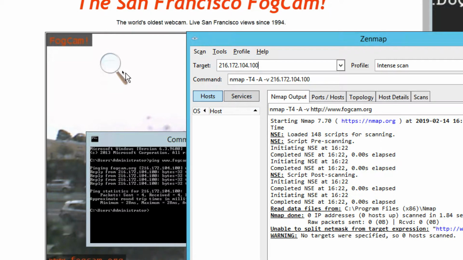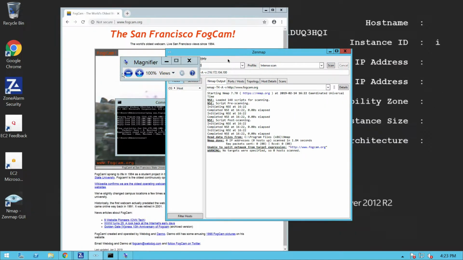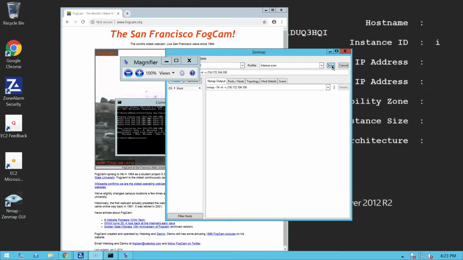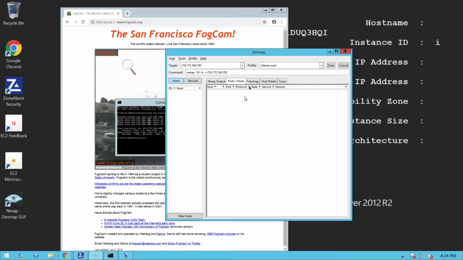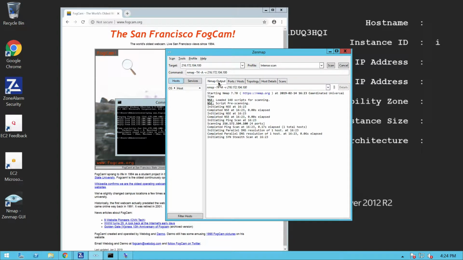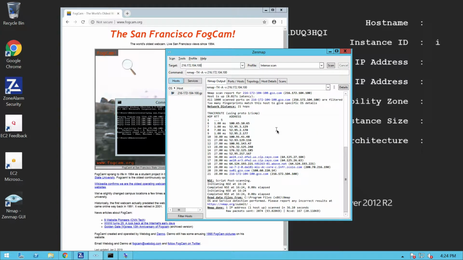All right, let's turn this off. Now I'll do an intense scan again. It should be the same thing because you're hitting that same address, but now we're hitting the IP address directly. Okay, scanning four ports, parallel DNS resolution of host, initiating stealth scan. It doesn't look like we have any issues here. There are no open ports. If there were open ports, we'd have them here. So let me see if I can find another site. It wasn't done scanning.